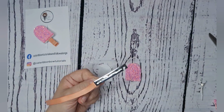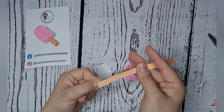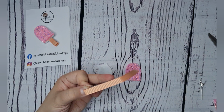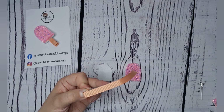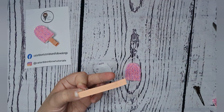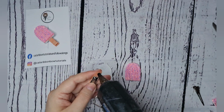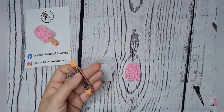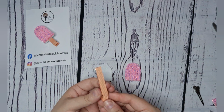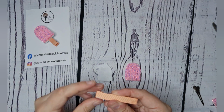You want roughly 13cm for this. I have a slightly longer piece because that was what was in my scrap basket. And use your thumb to sort of smooth it down so you've got no ridges or lumps. Cut your little extra off there. Heat seal. And clip that over. Went a little out of alignment, so we'll just fix that. Don't want to see the clip underneath.